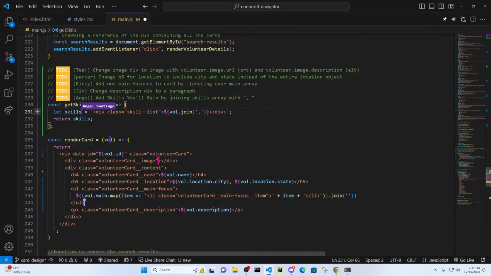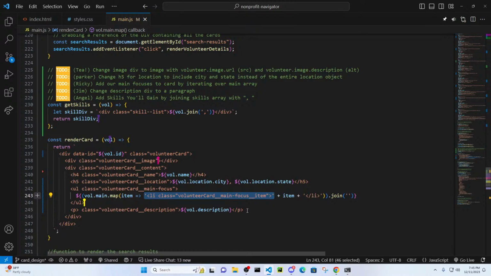Cool, cool. All right, so skills equals div skill list. Yeah, we do technically need a new class for that, so good job on creating that class. And then return skill div. Cool. And that's going to go underneath the description. Then we have our main focus div. So volume, main, map. For each item, return a list.